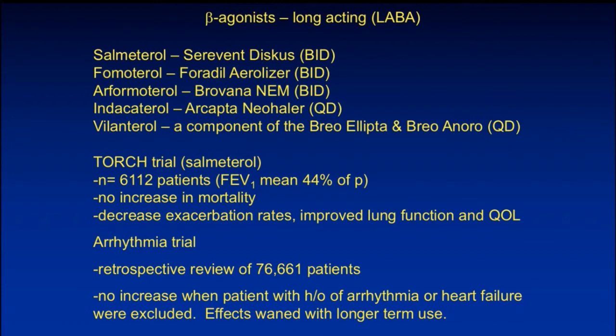You will have patients that come to you, and they are on this inhaler for COPD, or they have a beta agonist, and you'll see it on the commercial. They will say, warning, black box warning, don't use this if you've got asthma. They will only have that black box warning if this long-acting beta agonist is not paired with an inhaled corticosteroid. So let me review this. If you've got asthma, the only way you can take a long-acting beta agonist is if it is paired with an inhaled corticosteroid. Can you take a long-acting beta agonist in COPD without an inhaled corticosteroid? The answer is yes. But they will put a warning and say, don't use this by itself without an inhaled corticosteroid if you have asthma. You have to understand the difference between those two.